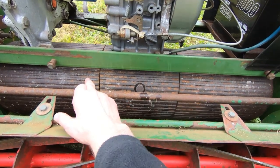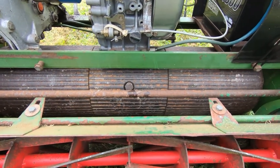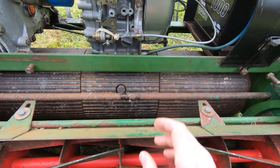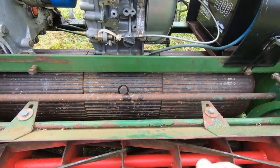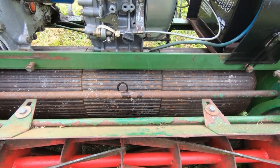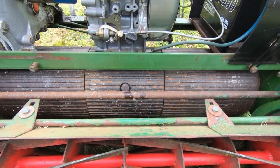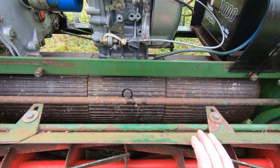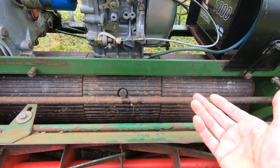This whole thing is just turning as one solid piece, so it makes it very difficult to turn. And if you engage either of the two differential brakes, the entire machine slows down. I've tried freeing it up, but it seems to be absolutely stuck, so I think one of two things has happened, one of three things.